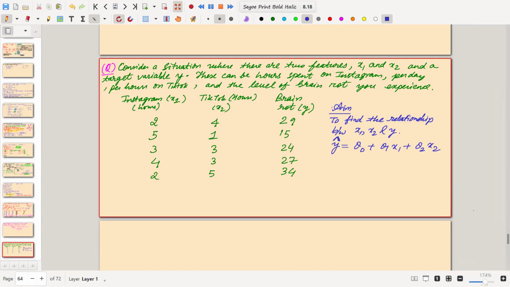Here, what is our basis function? x1, x2. What are our regression coefficients? Alpha i's are like theta naughts. Theta naught, theta 1, theta 2. Can you see we have written it as a linear combination? Can you see whatever we have learned is now coming into action? Okay. Now you will see we can use the pseudo inverse concept here, such that the error between y and y cap is minimized.